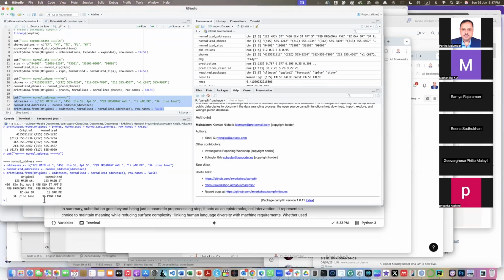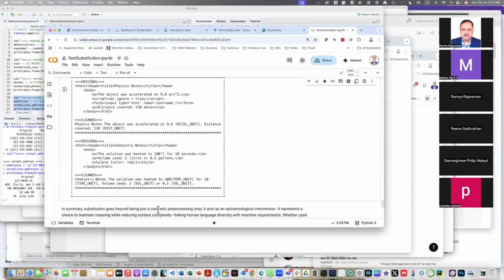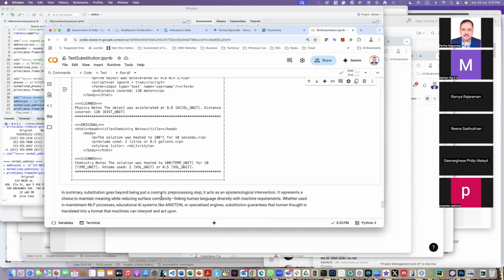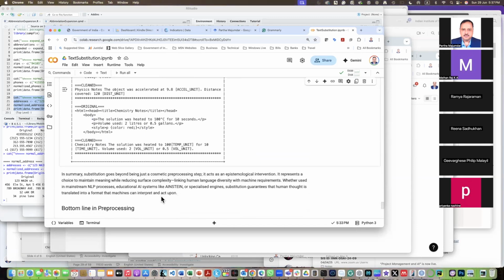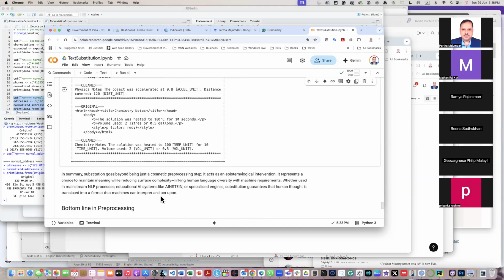So the bottom line is that text substitution is a research area. It is not a very mature area. More important than that, for every project that you undertake, you will have to create your own pipeline for text substitution.